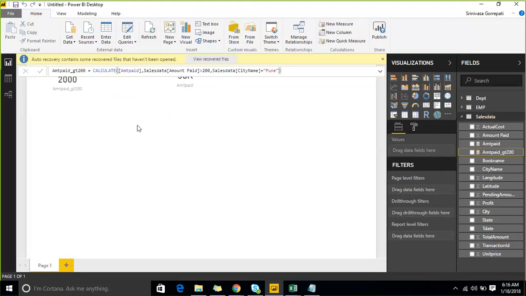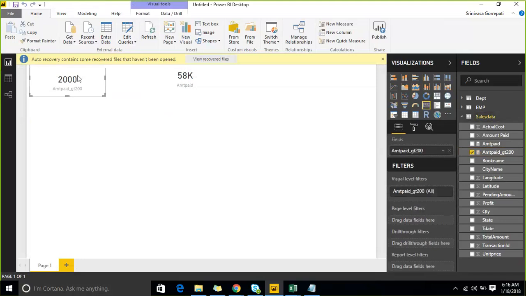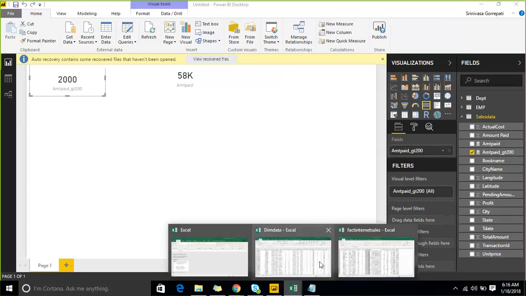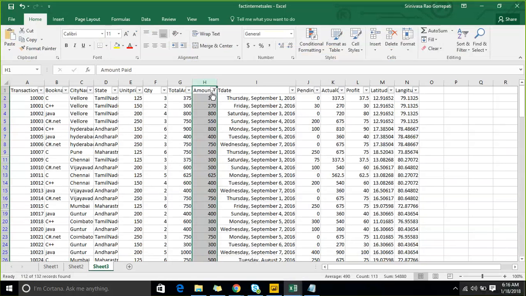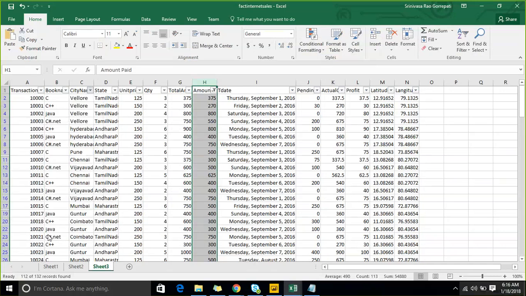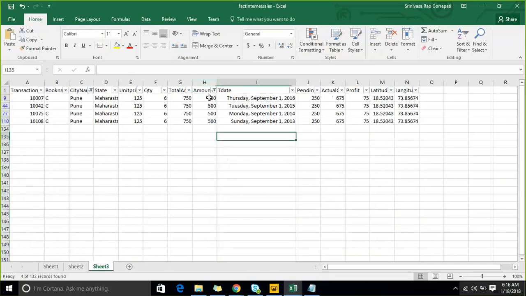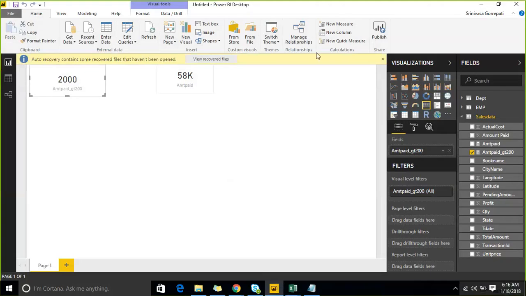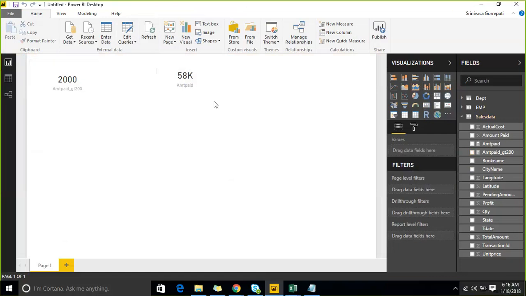You can see, for Pune greater than 200, the overall amount paid is 2000. If you want, you can validate the same from here. I already applied one condition over here and set another condition here as Pune. You can see that we have only 2000, four records. That is what came here. So you can apply multiple conditions over here, comma separated.